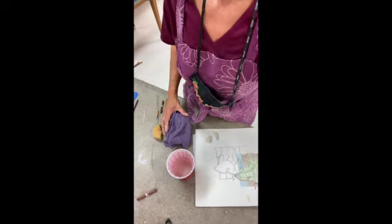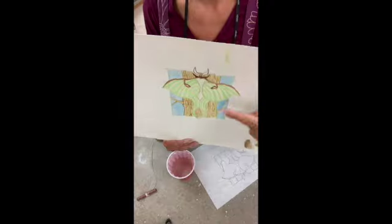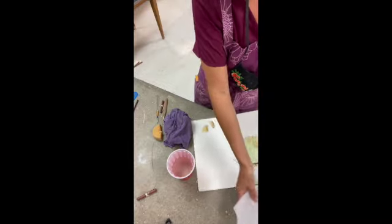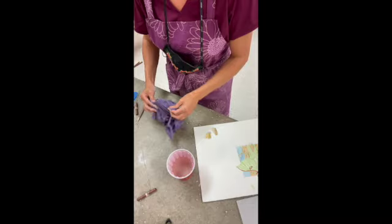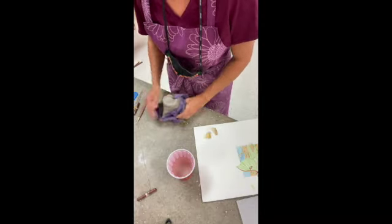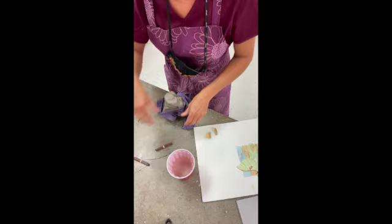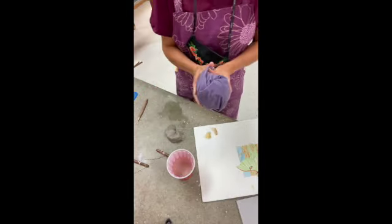The next step I'm going to show you is sculpting solid forms. So I know for my Luna moth identity tile, I want the center body of my moth to be sculpted. In other words, I want it to be a 3D form that is sculpted by hand and attached to the tile. So you can see me cutting off a piece of clay using my cutting wire or cutting string, depending on which you have. And I'm going to be using that small piece of wedge clay to make my sculpted form.